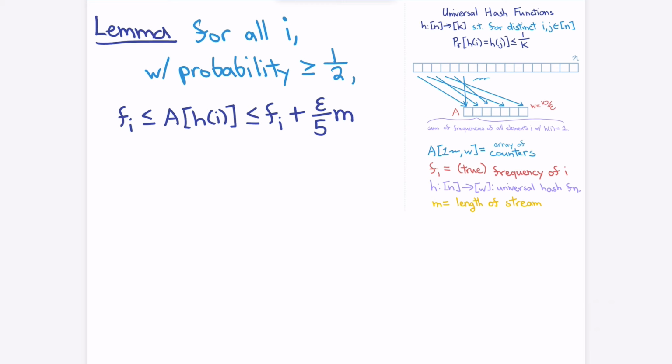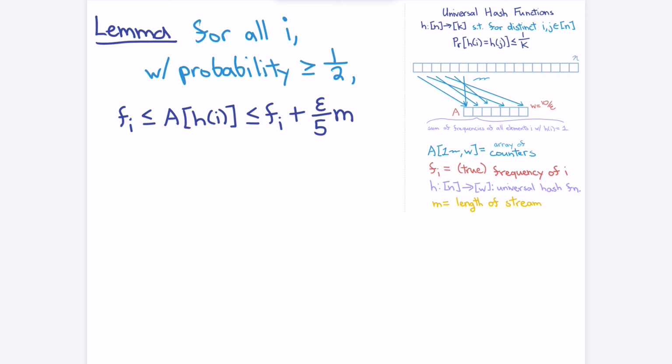Let's take a particular element i. Our estimate is: go to the hash location and return this counter, which is a sum of things. Our claim is that the true frequency is at most the estimate, and with probability at least 1/2, at most the frequency plus epsilon over 5m, where m is the total length of the stream.